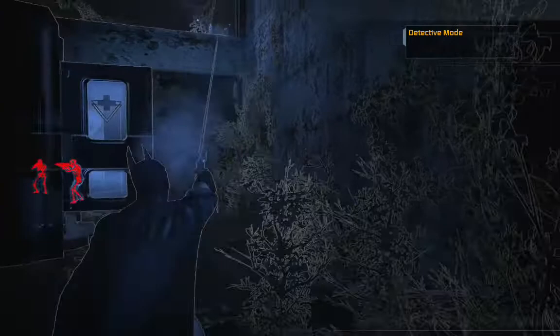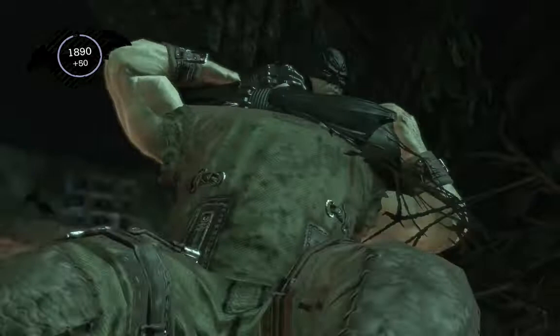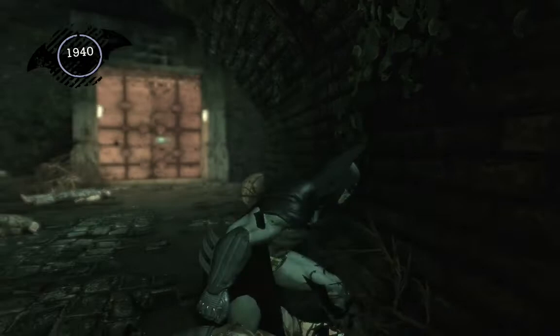One time I went to the wrong side and they were shooting at me. I think if you go on the left side, they will shoot you. But the side that I went on right now, I think that's the right side, the correct way to get up there and take them down.